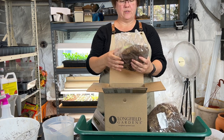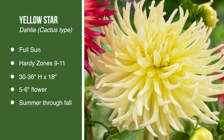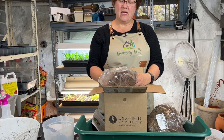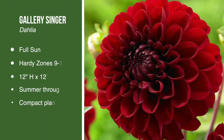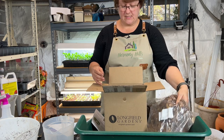Next up, I ordered some cactus yellow star dahlias. Again, a bag of three. These will get to be 3 to 3.5 feet tall, and they are yellow, as you might guess from the yellow star. I've never grown a cactus type dahlia, and I'm eager to see how these do. I have some more of the gallery series. These are Gallery Singer, and again, these will be short. They're only going to be about 12 inches tall, and these are red, and there's three tubers in that bag.